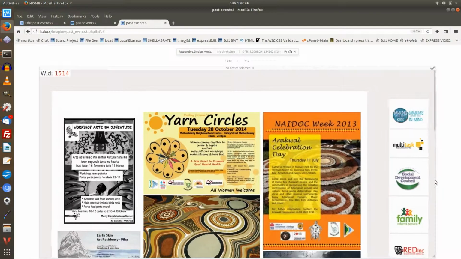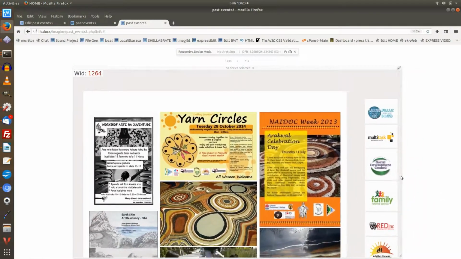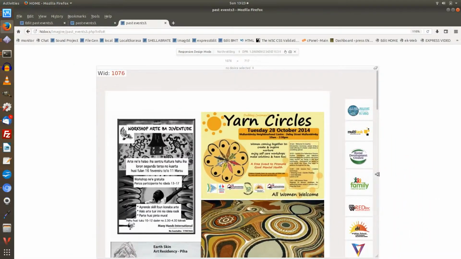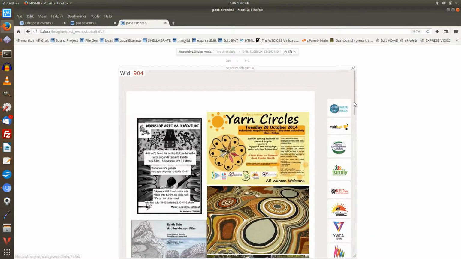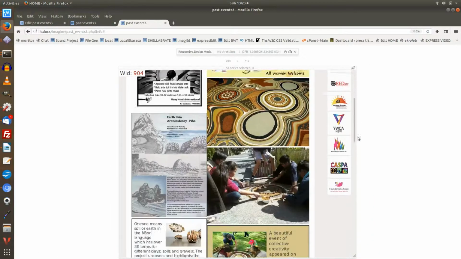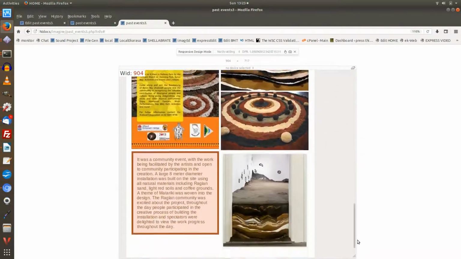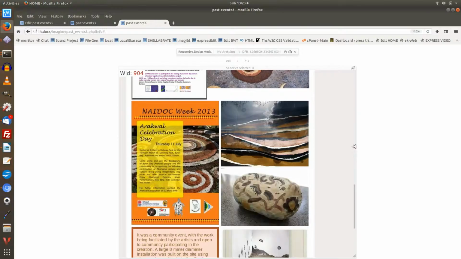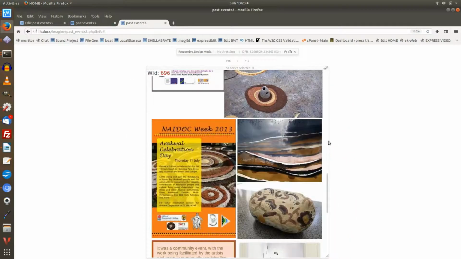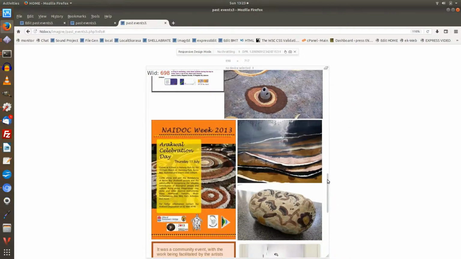And the three columns share row space together. We get to an 1100 view screen size. And now the first two columns break to two rows. Now if we go down and we look at the third column, we now see that it's occupying 100%. And it's now two of these across, each sharing 50% of parent column. Oh, and here we see our two smaller posts. And that's why we wrap these two together in the column, so they match up nicely with this long post right there.